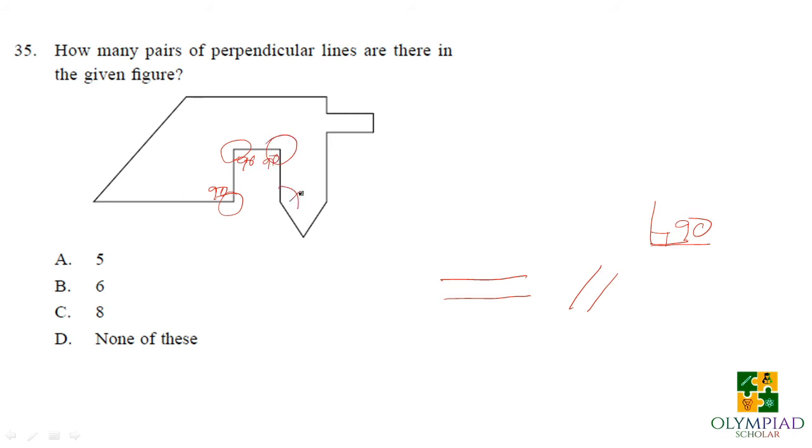So these angles are not 90, none of them is 90 degrees. So here you see, and here another, here another time, here. So you may count this is 1, 2, 3, then 4, 5, 6, 7, then 8. Okay, you have 8 pairs of perpendicular lines in this figure.